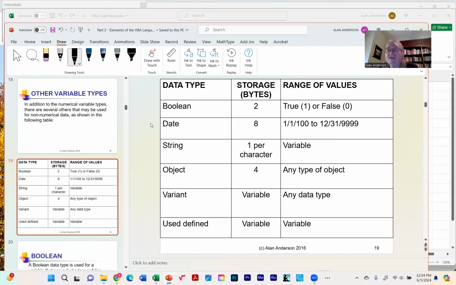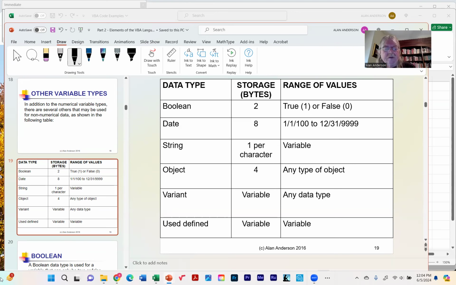What's interesting about dates in Excel is that they're stored in such a way that whether you notice it or not, if you put a date into Excel, it's actually storing it as a number. And that number represents how many days have elapsed since January 1st, 1900. Unless it's a Mac. I think it's slightly different on a Mac for some reason. So it's actually a number.